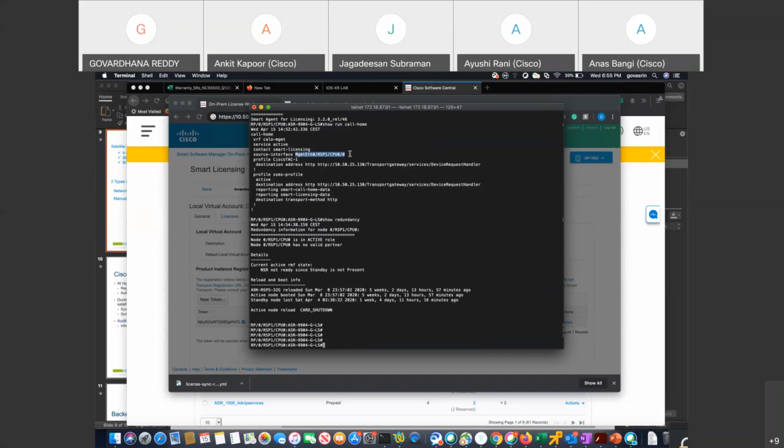Yeah, but even if it happens, no need to worry, because our data plane and control plane will still work fine. The license will not be pulled away. Exactly. Once it is registered, if a switchover happens, there won't be any problem for a month. After 30 days, it will try to resync. At that time, if the server is not reachable, the customer may see a log message, but it will not remove the license immediately after 30 days. It will be there for 365 days. That is what I know.